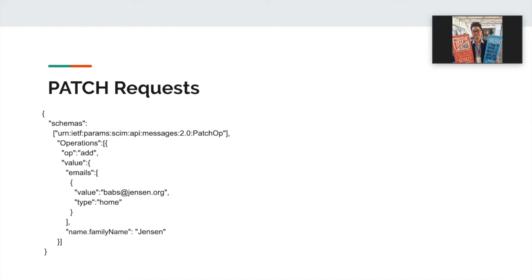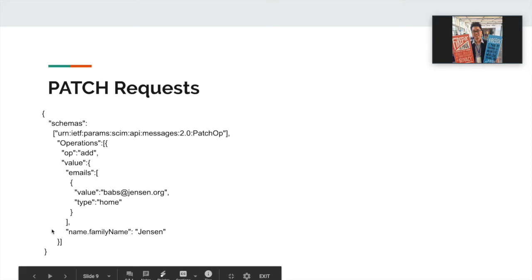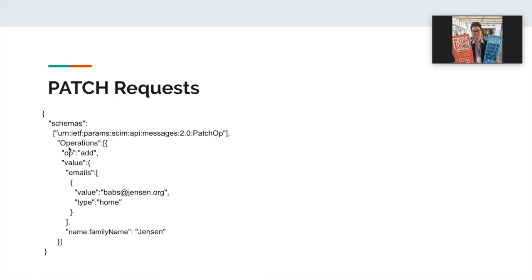and then save is handled later. Patch requests have to be handled a little bit differently because the object that comes in is not an object that maps cleanly to the attributes that would be on a standard user object in a Django project. Instead, the patch requests are JSON objects that come through with a schema of patch op, and then an array that is keyed by operations. So here I have operations as my key, and then you can see a JSON array follows.